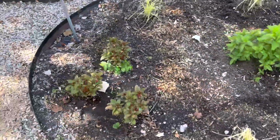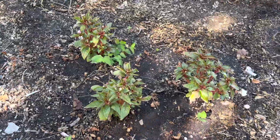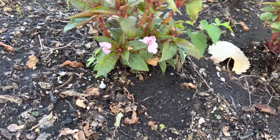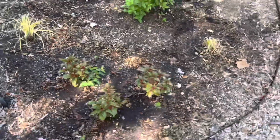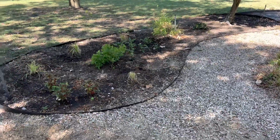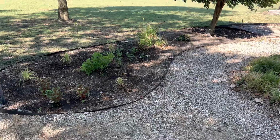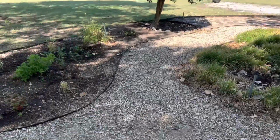And then up here are those impatiens, and I will never plant these guys again. Boy, are these guys needy. They need water in the morning and the evening to survive. And shoot, they don't even look half good. They have really pretty pink blooms though. But yeah, this is another reason why I don't think I'm going to try to do any annuals inside this secret garden again. I might do it, so I won't say never. But those are part of the reason. Just stick to my perennials. See what I can keep going in here as we move on. And then I have plans for this next year, but we'll do that in another video.